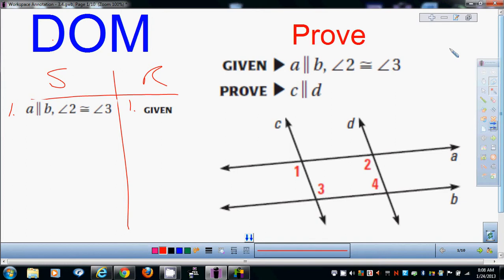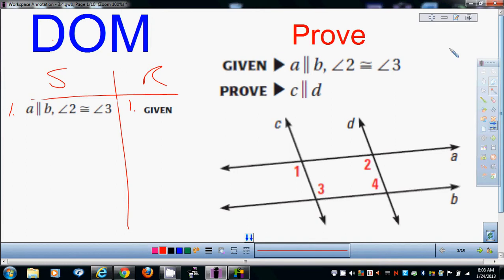We can't pair 2 and 4 to show these two lines, because 2 and 4 aren't on these two lines. It's just on this one. We're going to have to use these two or these two. They provided for us that 2 was congruent to 3. Now, knowing that these two lines are parallel, I can now make connections between these angles and these angles, because I know these lines are parallel, so on their transversals, I know things about those angles.